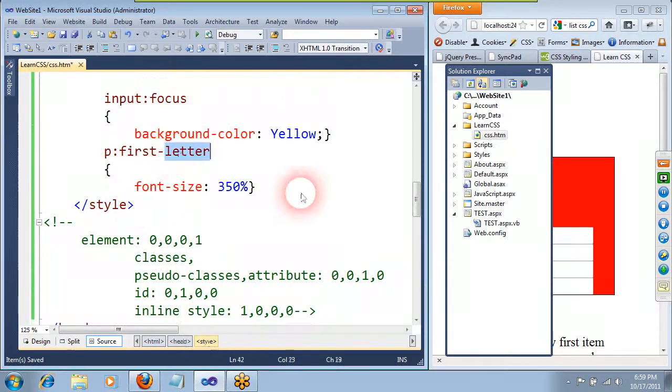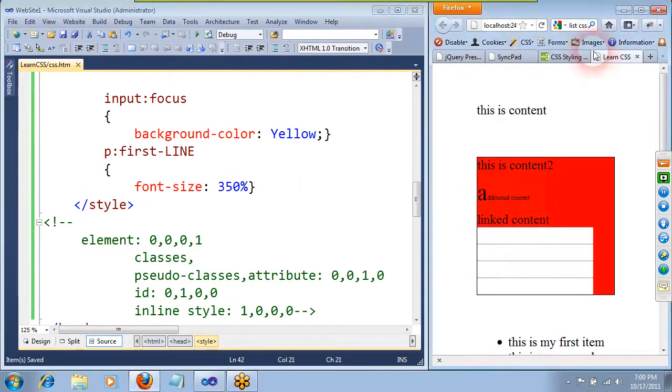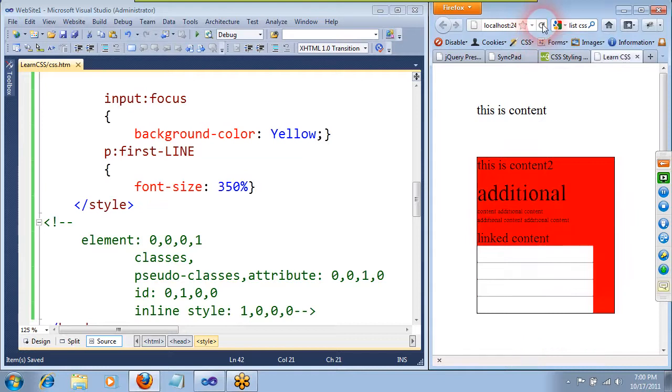And then we're going to go up here and we're just going to change our selector, because that's the glory of CSS. If you want to change something that's going to affect everything else on your site, you're changing it in one place. You don't have to worry about your inline styles and did I change it on the 30 times that I put it on this page, or the 700 times that I put it on this group of pages. You just change it in one. So we'll just change that to first line. And we're going to give that a test.